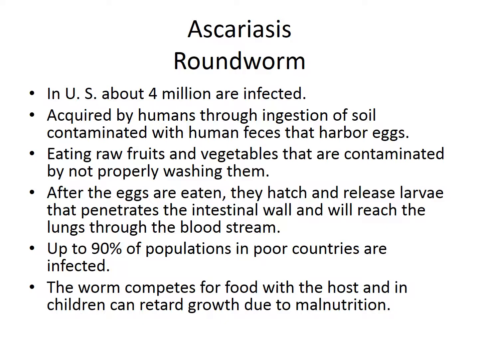Up to 90% of the population in poor countries are infected with roundworm. However, we don't see a ton of it. I should take that back. It's very localized when you see roundworm. It's not generally everywhere. It's more in a localized area. The worm competes for food with the host, and in children it can retard their growth due to malnutrition or being malnourished.